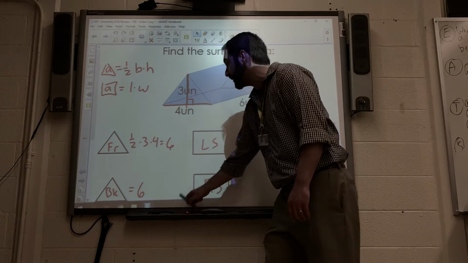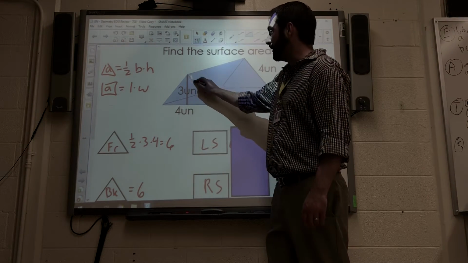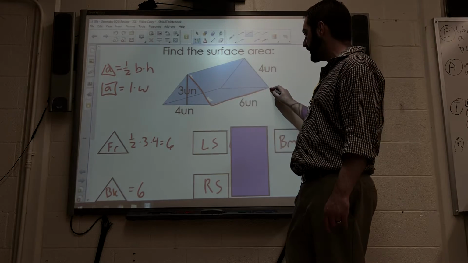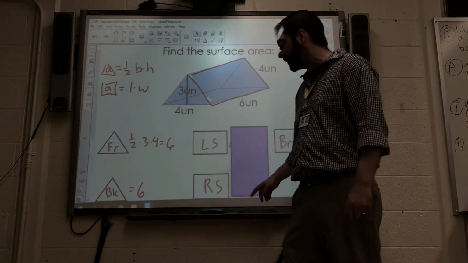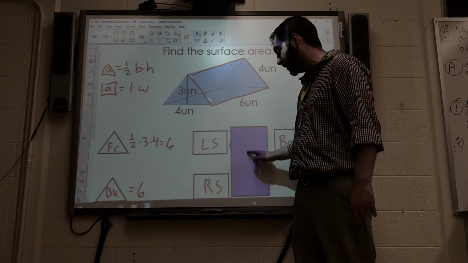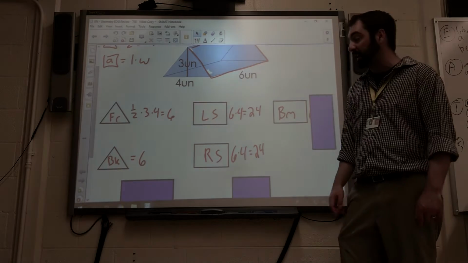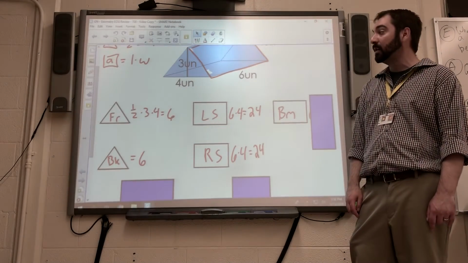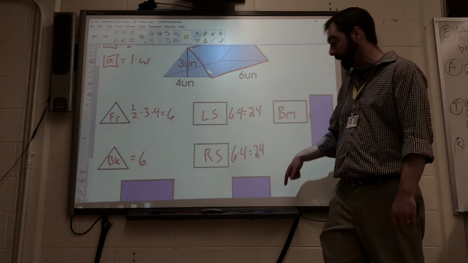So again, I'm going to trace the right. Let me get rid of what I did already. Now, as I trace, I go by 6 and I go by 4. So right there, I know that the left side and the right side are both going to be 6 times 4 because again, on the left side, there are no dimensions. So I got to think, is there any other congruent side or are there other dimensions that are opposite to it? So I have 2 sides that are 24.